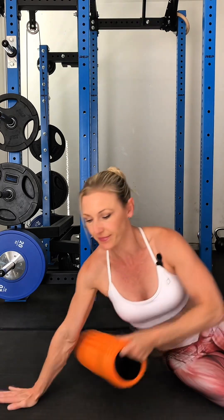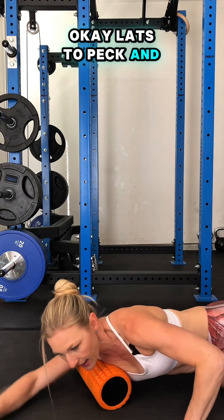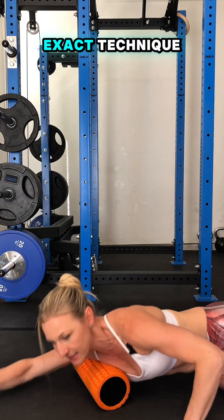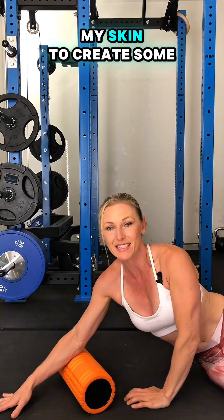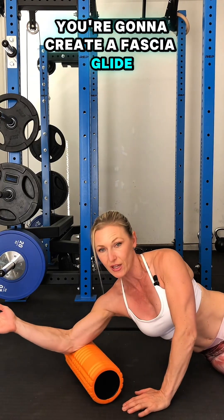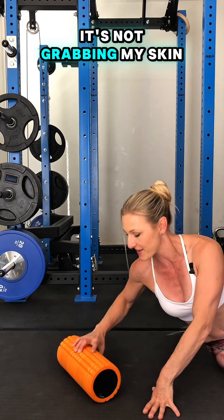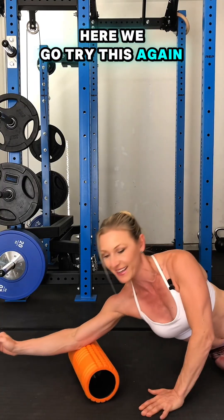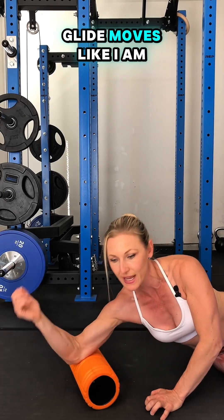It's not just the neck. Let's try this in the armpit — working the lats to pec. I'm going to use the same exact technique. Now I want to grab my skin to create some fascia glides. For self myofascial release, if you want a result, you're going to create a fascia glide — it's going to try to grab the skin. But it's not grabbing my skin. It's not grabbing my skin. So I'm unable to do fascia glide moves like I am with the Travel Roller.